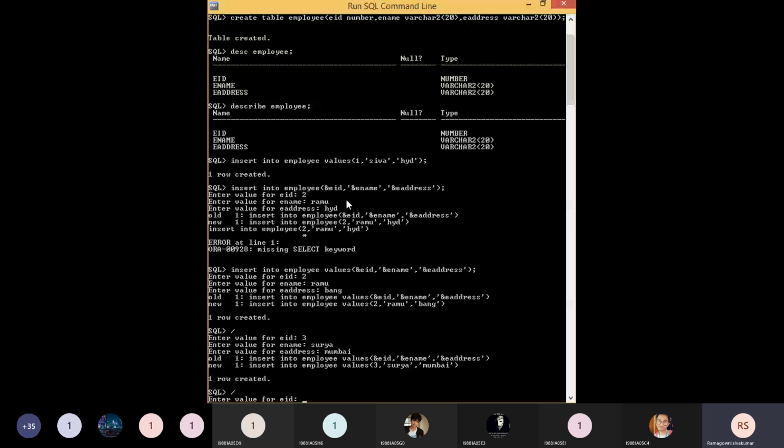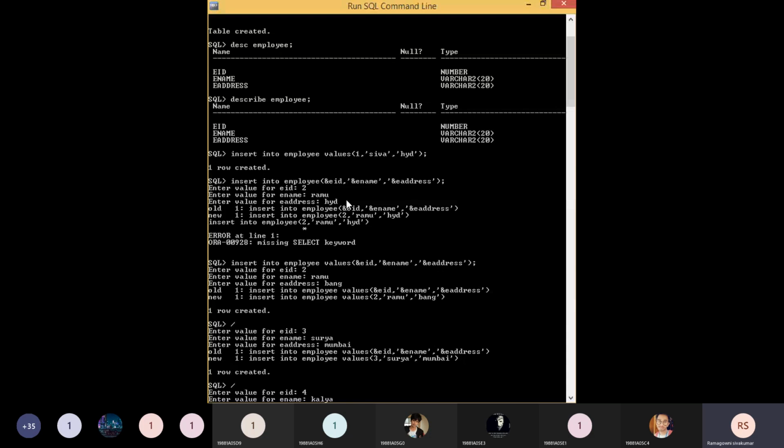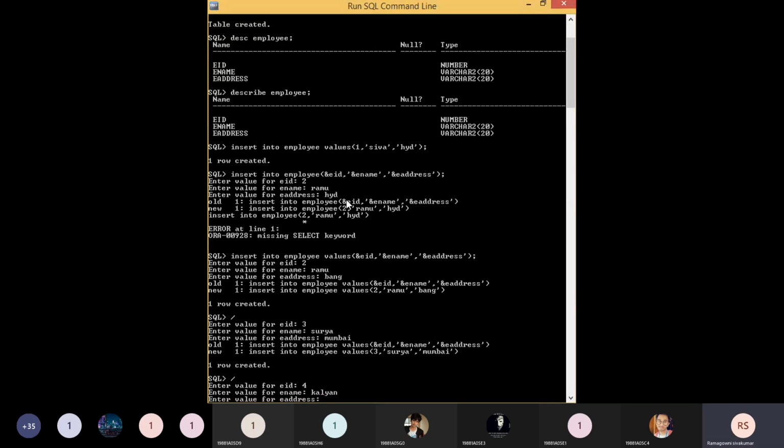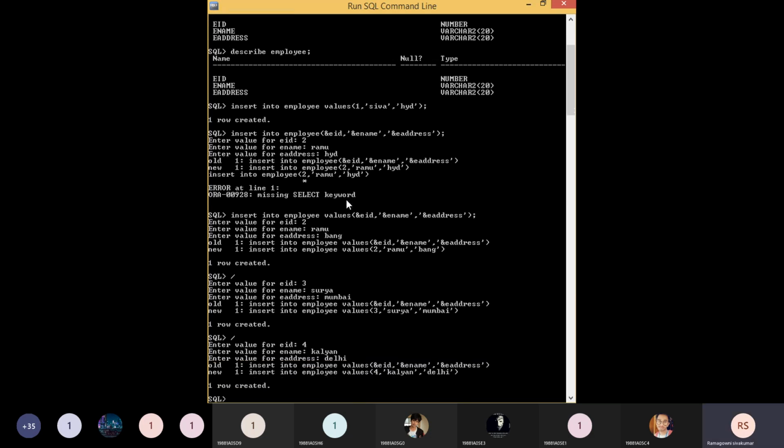Again it is going to ask for ID, name, address. We can insert multiple rows of data into the table using the Oracle database.